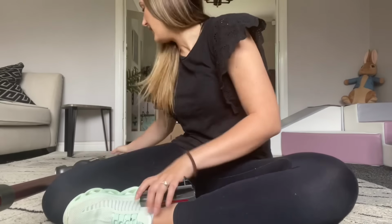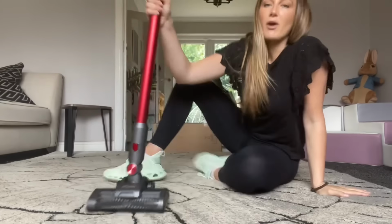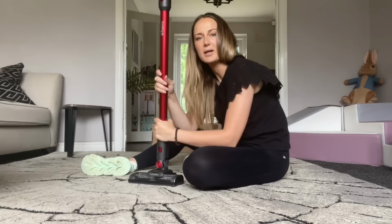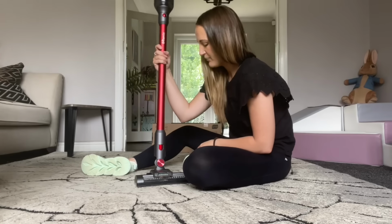But yeah, highly rate that. It does also come with a wall attachment for the charger, so that you can have it stood upright for charging. But yeah, I put mine in a cupboard and I don't have a plug in there, so I generally just take it out to charge. But I really, really rate that.